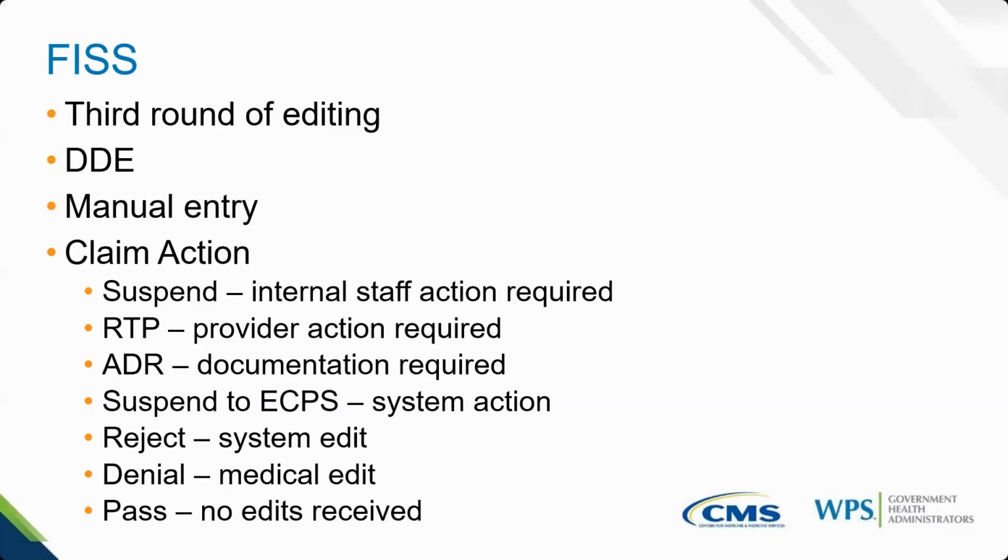There could be a keying error, for example. If a date's entered incorrectly, it could cause the claim to hit a reason code. And since internal staff can't decide if that date's correct or if it should be a different date, then that claim would have to be returned back to the biller, and then they would have to make that determination.